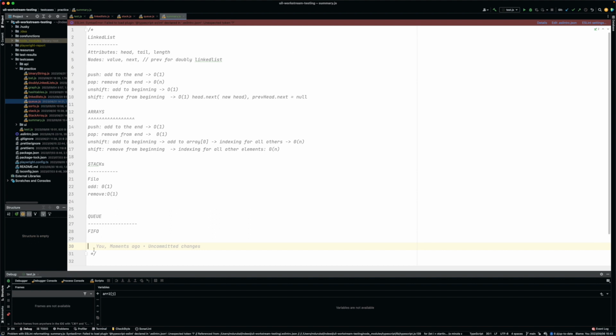And for this, again, we have the add and remove operations. Both will have O(1) complexity, because, just like the stack, we know which one to add or which one to remove from the queue.